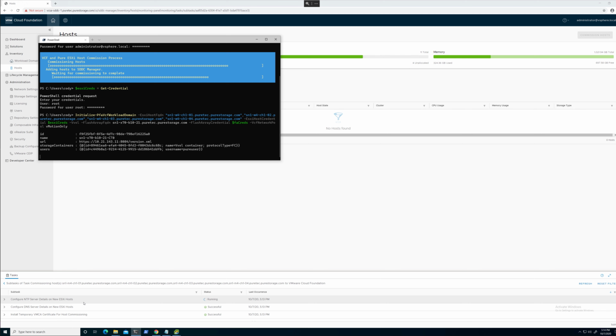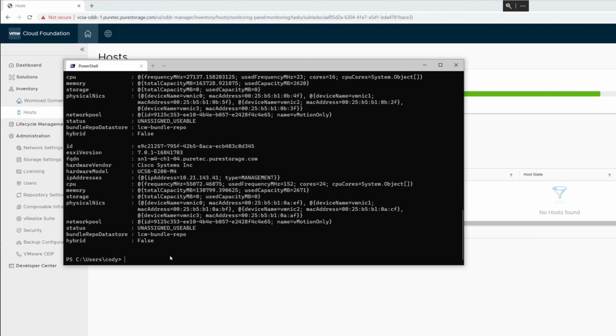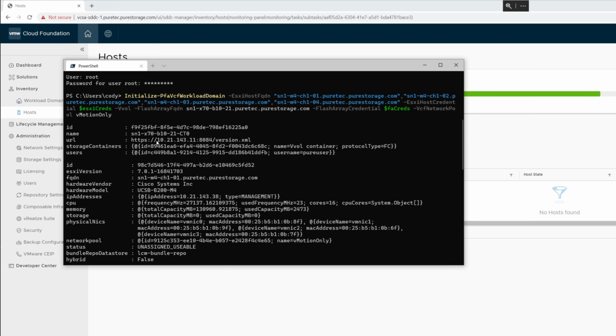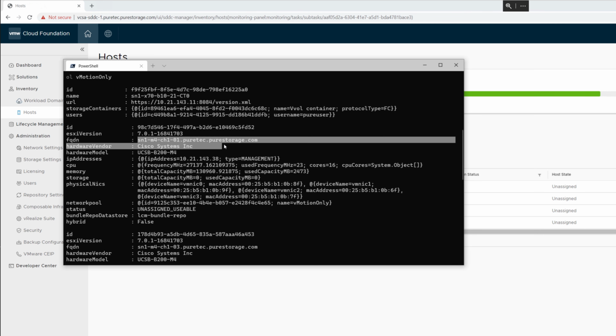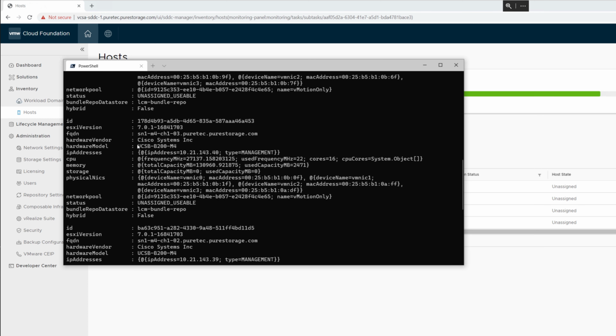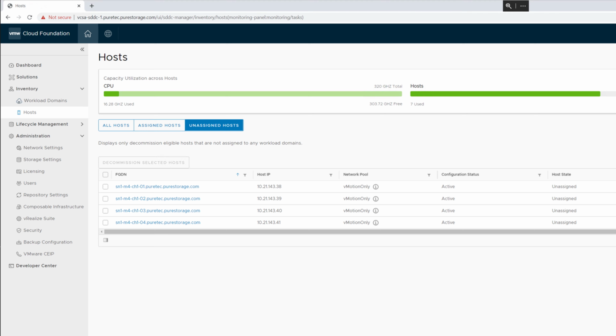The cmdlet will wait for the commissioning process to complete. And once it's complete, then it'll return all the host listings that SDDC Manager returns when that operation is done. So it's done. My hosts have been fully commissioned and are ready in SDDC Manager. And you can see the information that SDDC Manager returns about those hosts that I just commissioned. And they are also currently status unassigned, meaning they're usable for a new workload domain using vVols on Fiber Channel. So there, my hosts are listed. You can see the network pool that's been assigned to them. They are active and currently unassigned.